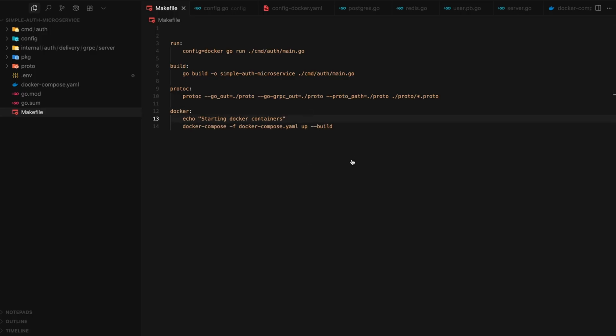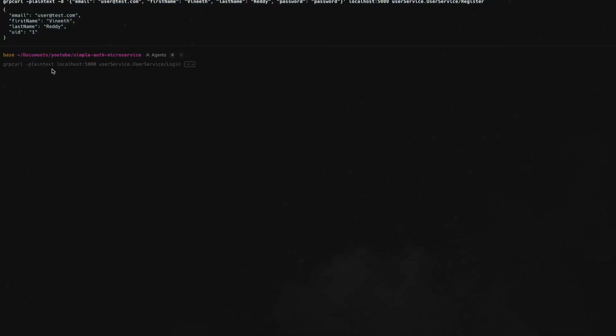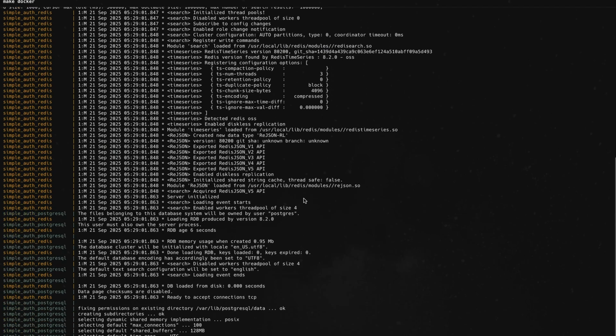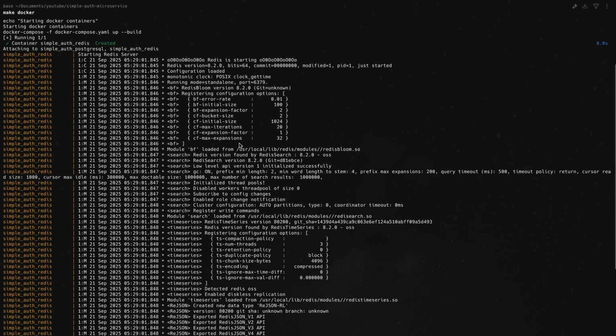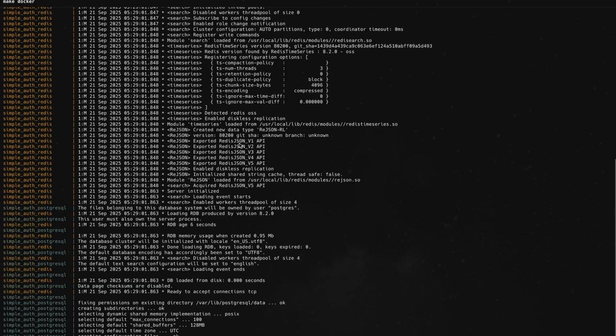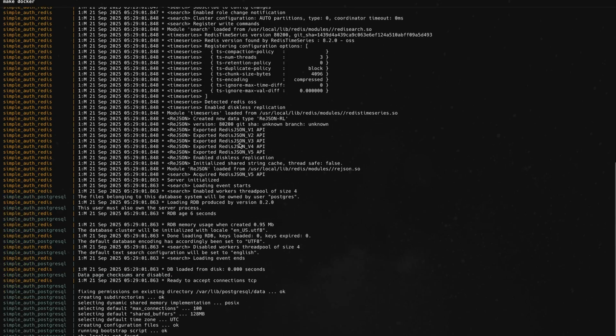So if I just go back to terminal and run make Docker, okay, I already have other instances consuming 5432. Let me stop them. So let's run it again. Yeah, you can see now we have both the PostgreSQL and Redis up. So these services are up, and we can use them. Though still we don't have anything, queries, migrations, and all that stuff, which we will add.